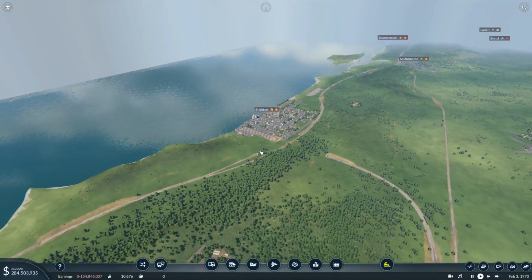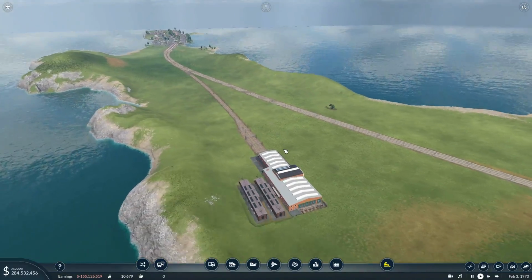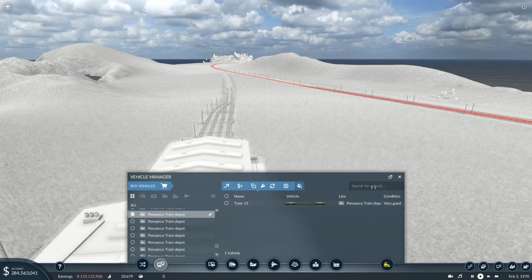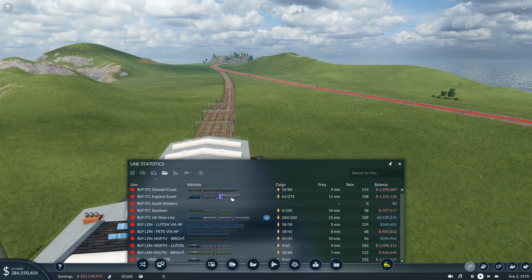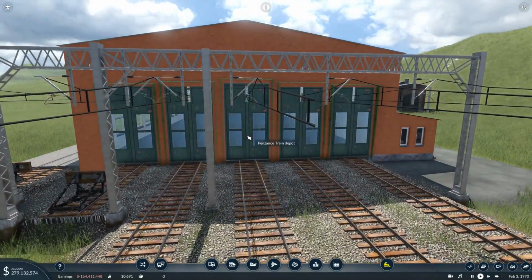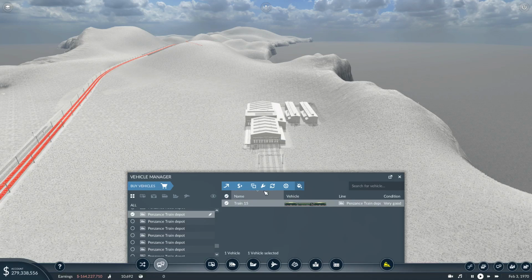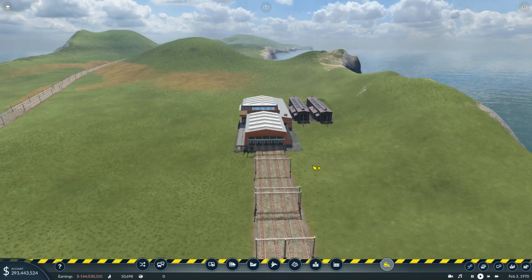So you can't find path to stop, you say. Why not? This depot is electrified, correct? Yes, it most certainly is. And then it should go to Penzance. Actually have a look. Right, so that was go trains. The southwestern. The London Brighton. Penzance train depot. It's just one. Like the other one said, like train depot 4. Okay, hold on. And delete. Yes. Right, hold on. Yeah. It's got multiple depots.